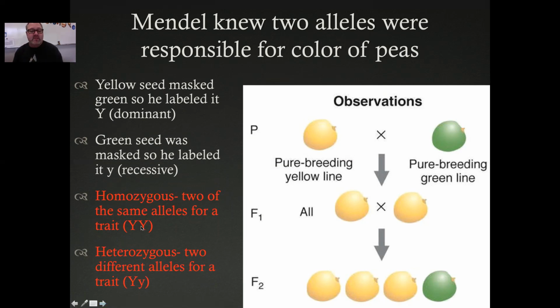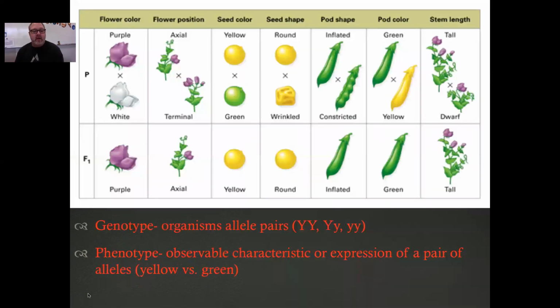Okay, homozygous, big Y, they're the same. Little y, they're the same. That'd be homozygous dominant versus homozygous recessive. Okay, so we also have these ideas of what's called a genotype. When we say genotype, I want you guys to be thinking about the gene. That's the letter that represents the allele. So in the case of seed color, we're talking about big Y, big Y, little y, or little y. These are the genotypes for seed color.